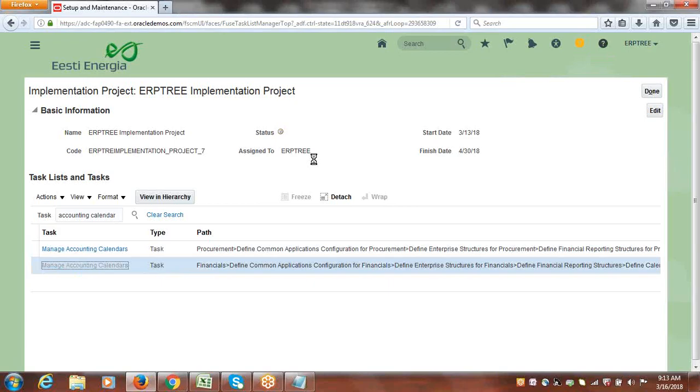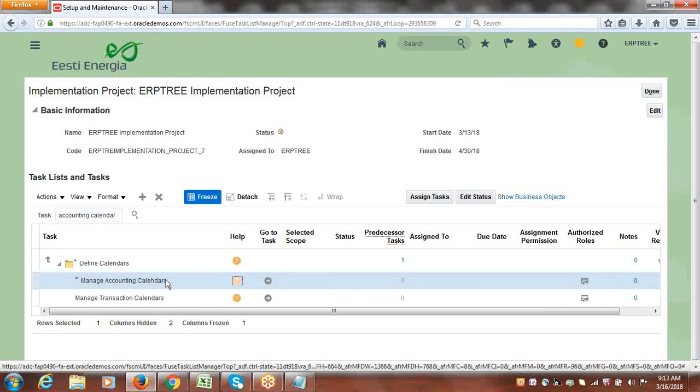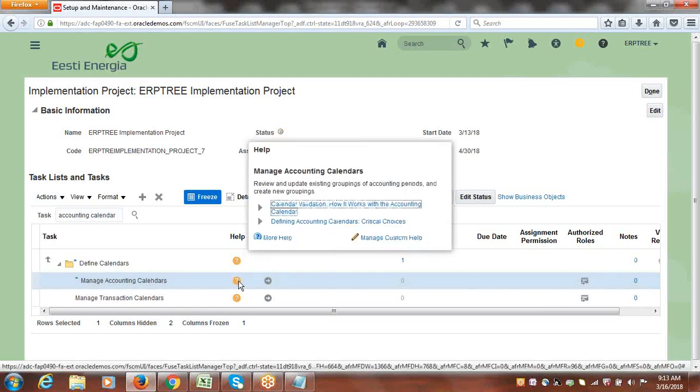Now click on the task, manage accounting calendars. Now you can see the help icon, because we enabled the help icon here. Wherever help is applicable, it is enabled. So if you want to know about manage accounting calendars, you can just click on this.